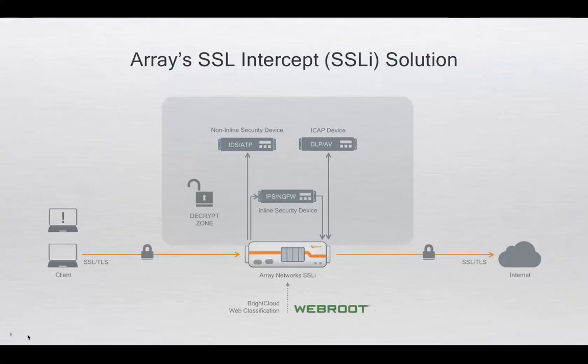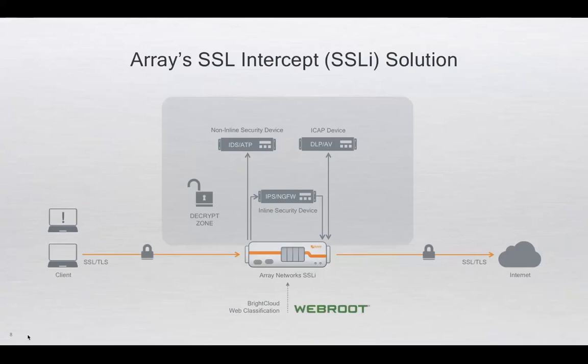So the idea here is, okay, we have to look at this traffic. And if we have to look at it, that means we have to do SSL on something that's not going to kill the performance of the security device. And so that leads us to the solution, where essentially what you're seeing here is the Array Networks SSL Intercept, which is essentially a very high-powered Array application delivery controller that has very high-end, multiple hardware-accelerated crypto cards built into it. And what you're doing is using this appliance to intercept the SSL traffic at scale.